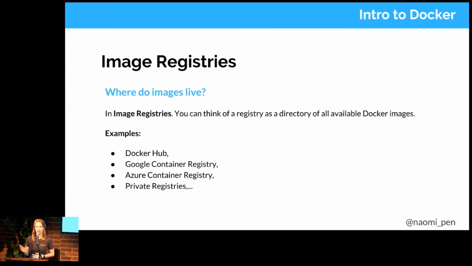The last bit that you need to be aware of is image registries. Docker Hub is for Docker images a bit like GitHub is for code, but there are also other container registries from Google and Azure, and you can have your own private one. Essentially, they just store your images. Other people can use the images, and you can iterate on them there.